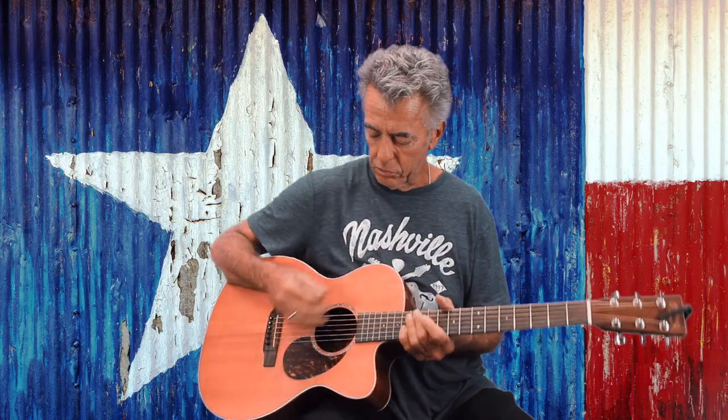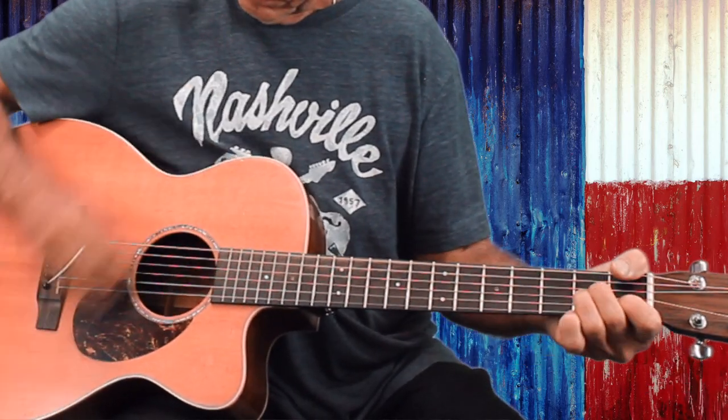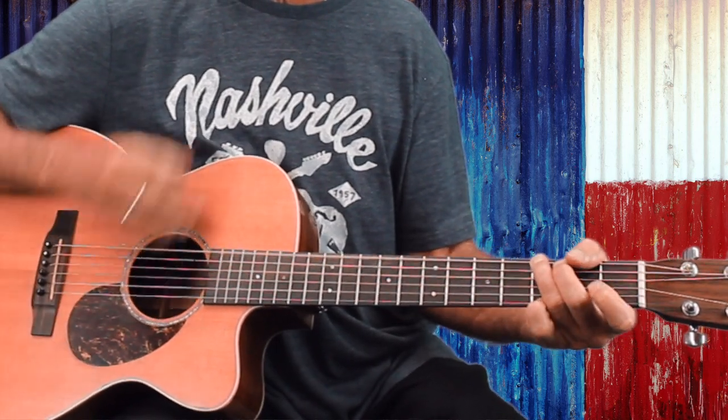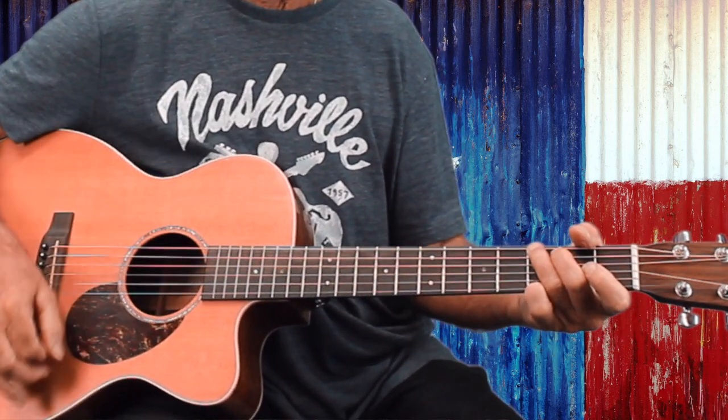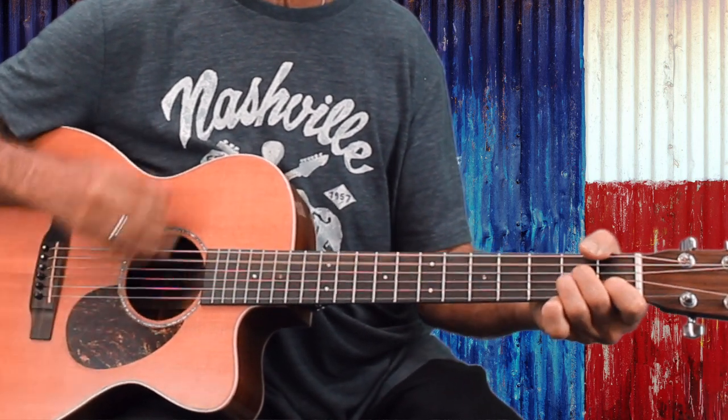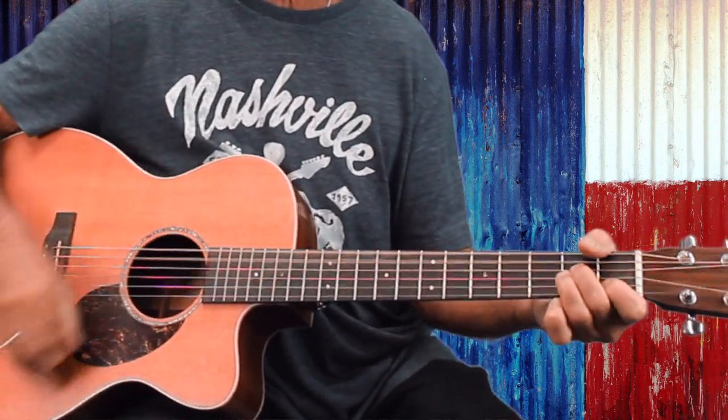This one is in the key of G, and it starts out on an A minor chord. I'm going to show you some cool little licks in here because the song is kind of a free rambling thing. And it's really easy going, which is what I like about it. So it's got a little strum that goes like this. A minor to G, back and forth. So this is the verse feel and also the chorus feel.